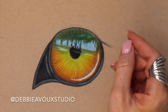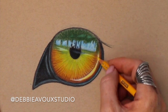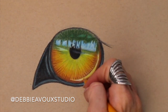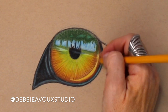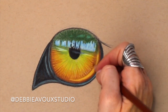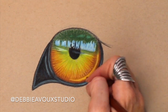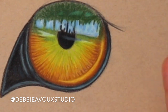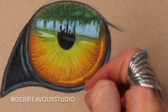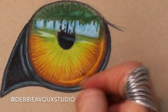Let's take a little bit of our bright yellow, and we're gonna tone down this highlight here. Just gonna go right over the top of the white. A little bit of that yellow. Still pretty bright. Let's tone it down even more so with a little bit of our yellow ochre. Take a little more of my brown right above that. I'm gonna make this highlight a little bit smaller by just bringing in a little bit of the brown right along that bottom edge. Shrink it down a bit.